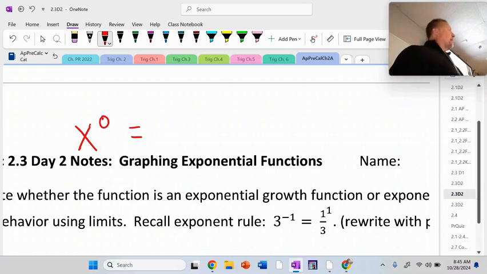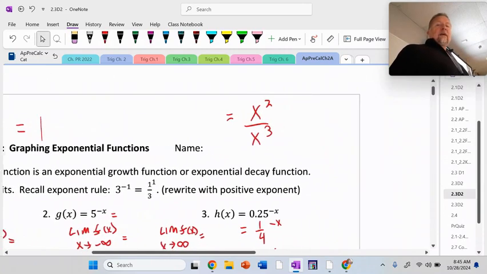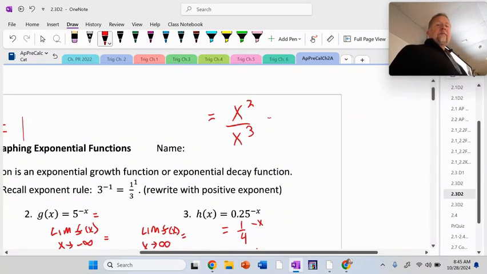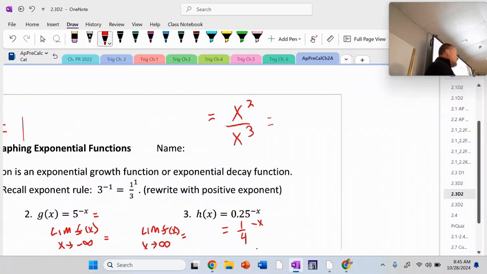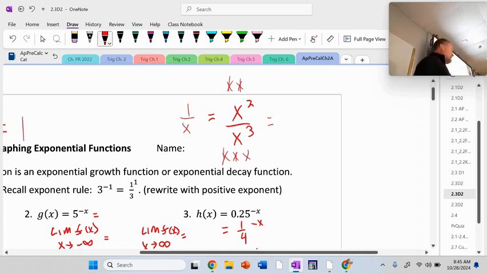What's anything to the zero power? Anything. One. So there's simple things we got to know. Then write this up here. You already did. And then let's do this the common sense way: where are there more x's? Very simple. Where are there more x's? On the bottom. How many more? One. So we would know that this is x and x, and this is x, x, x. All right. And then these would cancel. Well, then the logical way of doing this is I'd have 1 over x left over. There's more x's on the bottom.